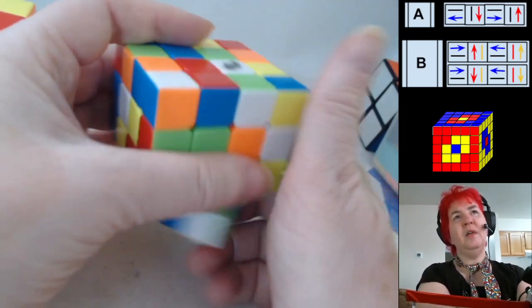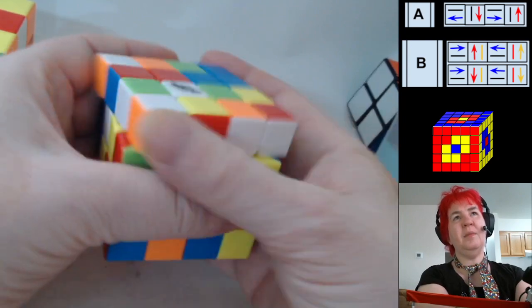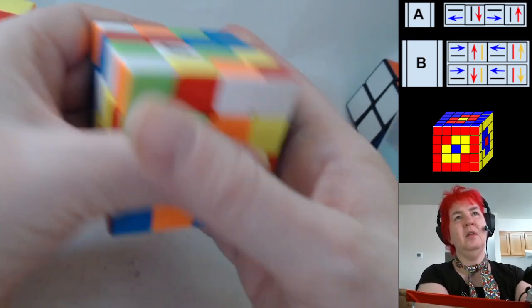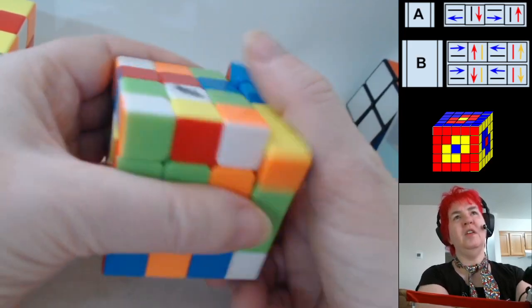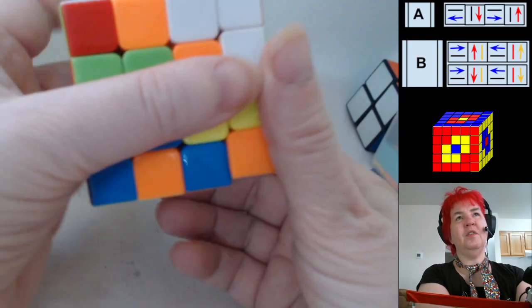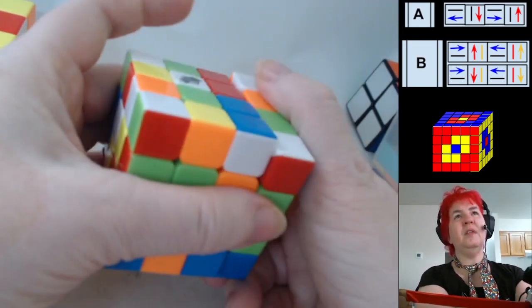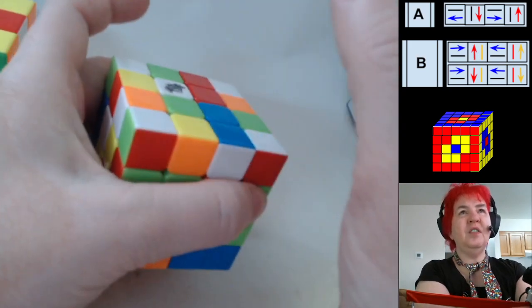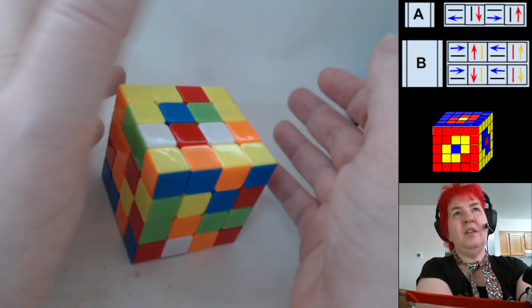And as long as we don't twist the cube, as long as we only rotate the top row and keep the cube stable, the bottom half of the cube will have gone through 6 rotations of A, which does absolutely nothing, which preserves the bottom. If we twist the cube instead of just rotating the top row, we will scramble our yellows. And so if we do, then once we've got the whites ready, we say, okay, well, the whites are done. Now let's abandon the whites and do the yellows.